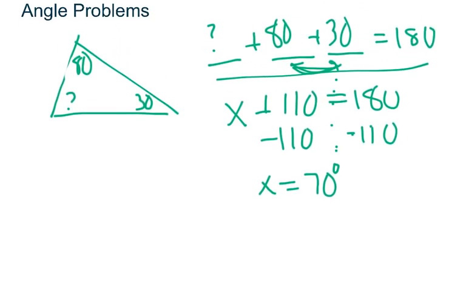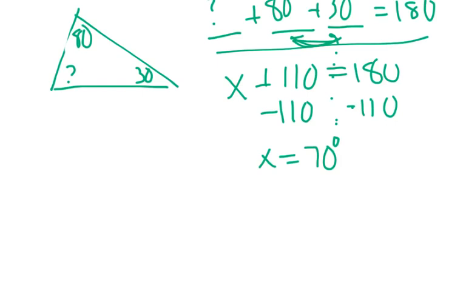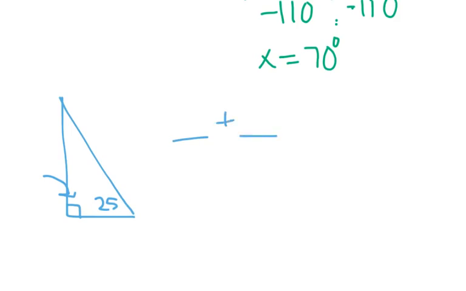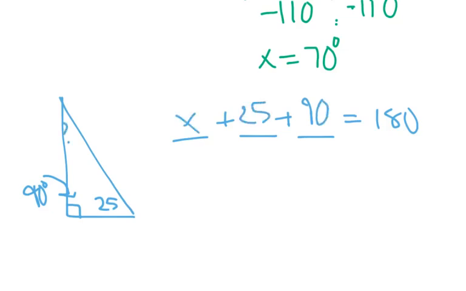Now, the way we can make things a little more complicated is we compound or add in multiple layers to a problem. So for example, you might see something like this, where you only get one angle measure. But the thing is, they embedded a second angle measure right here. And so what this means is that, again, we have our three angles, and they have to add up to be 180 degrees. They're telling us one of these is 90 degrees. That symbol means 90 degrees. So we have 90, we have 25, and then we have the unknown angle, x.